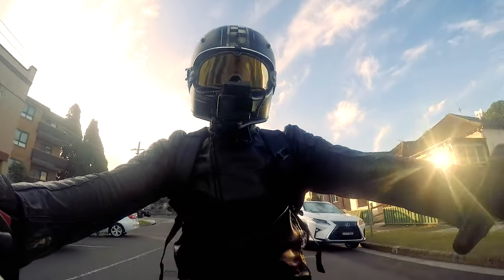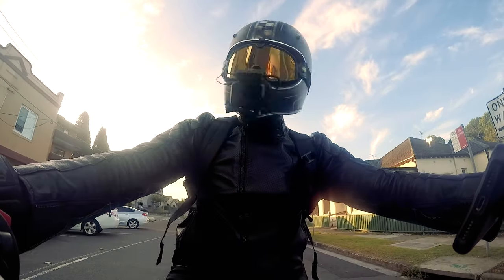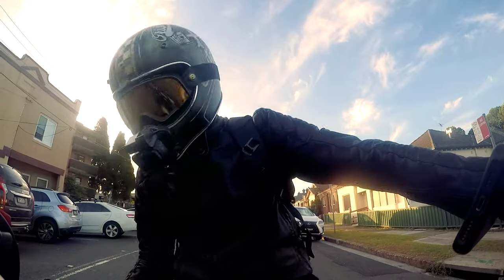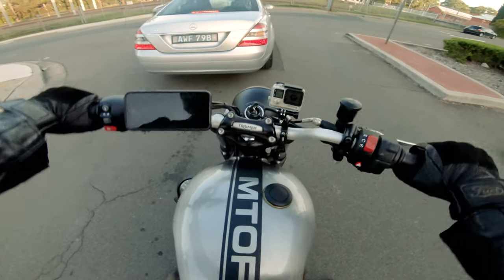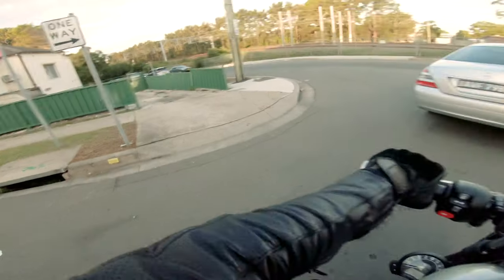Here we go. So the tires definitely feel a bit hard, I guess, but I think that's just the whole new tire vibe. The Metzelers just felt a lot softer compared to these, like the bars just sort of want to swivel around and do their own thing.